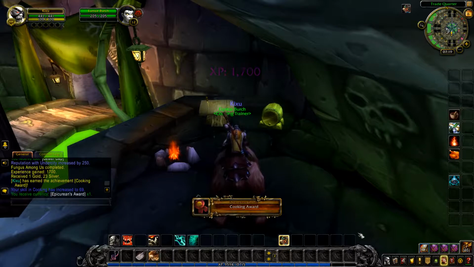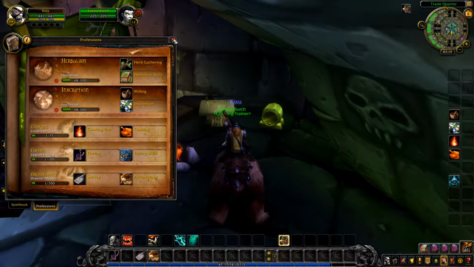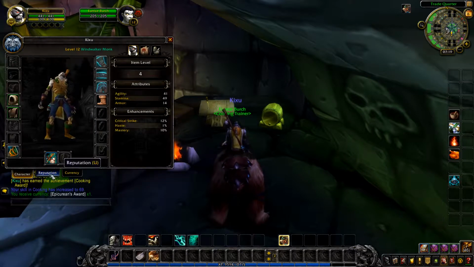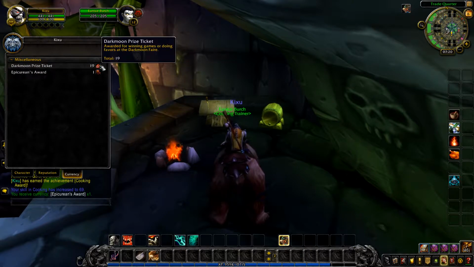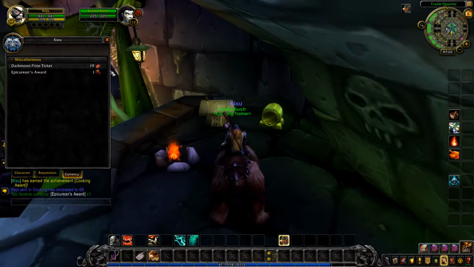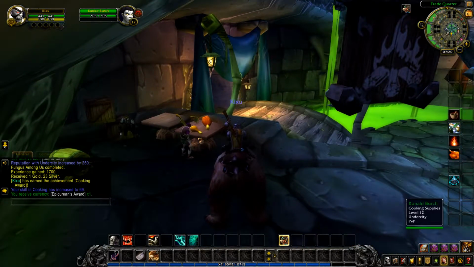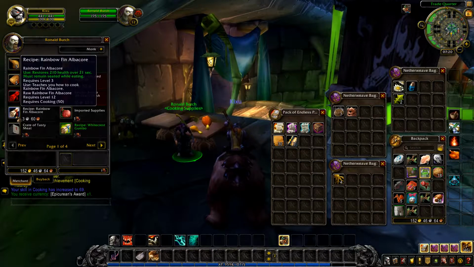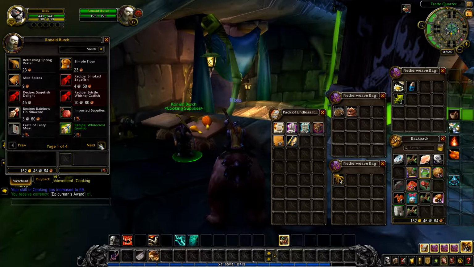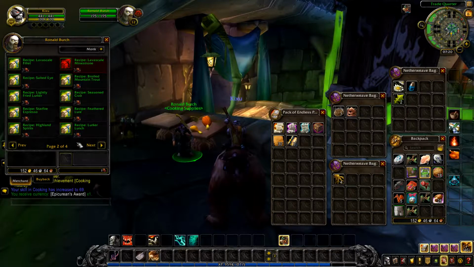There we go, got some experience. And if I go to... where am I going? If I go to my character info tab, go to my currency tab, there's my Dark Moon prize tickets, and there's my Epicurean award stored there. If I go over here, this is where I can purchase these recipes. You can see all these recipes with the Epicurean awards.